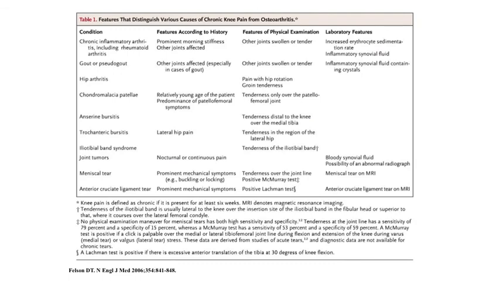I'm returning to this table to illustrate again how osteoarthritis, rheumatoid arthritis, and gout are similar and how they are different from one another. Take a moment to review the first two lines of this table that compare OA to RA and gout in terms of historical features, features present on the physical exam, as well as laboratory features.